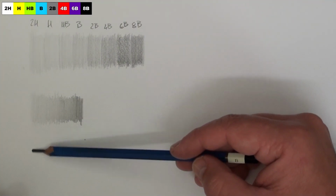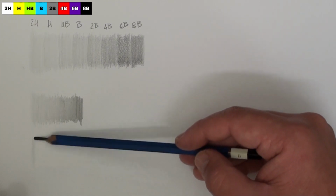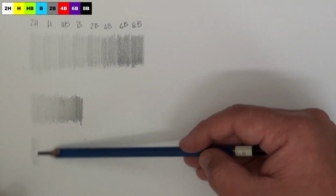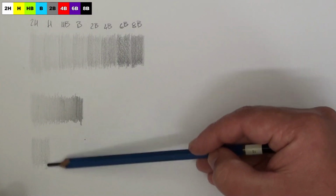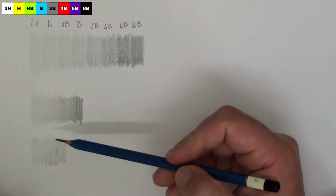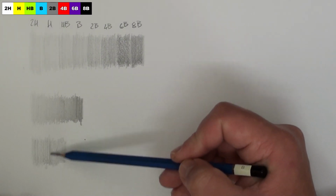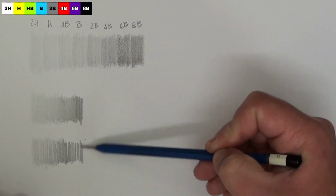So I'm going to press here as light as I can. Absolute feather light touch. So now instantly, can you see what's happening? This here is darker than my lightest over there, simply because the pencil is softer. So it's automatically laying down more graphite. Alright, so as I'm coming across, I'm pressing harder and harder. I don't know if you're like me, as you go across, you tend to make your squiggles or your shading thinner and narrower, so it forms a pizza slice. So I'm trying my best to keep it equally wide in the end as at the beginning.